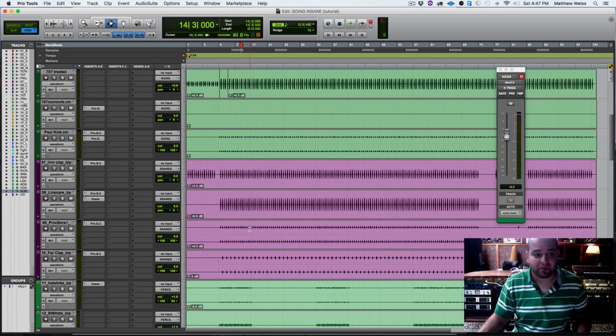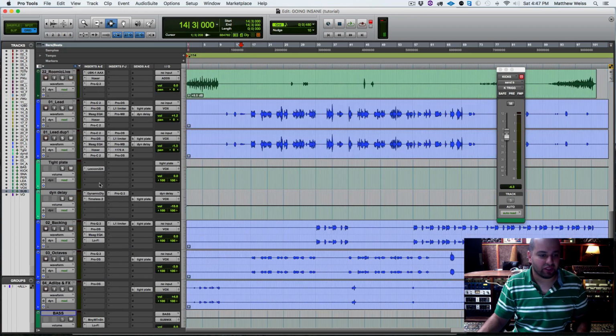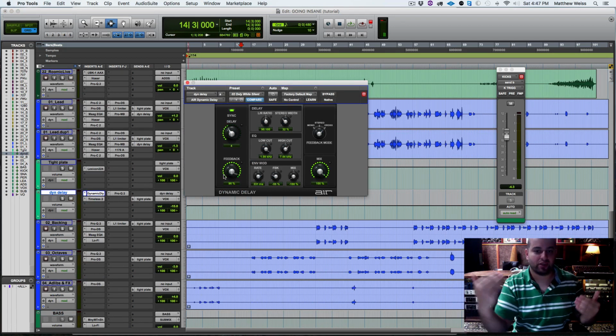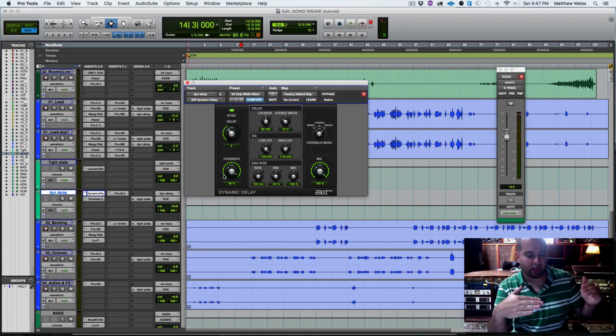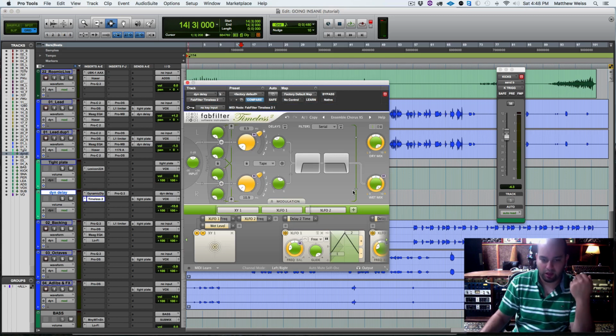I'm just going to recap some of the ideas here real quick. One of the things that I used was the dynamic delay, and what the dynamic delay does is it reacts to the incoming level, so that when the vocal is out, the delay will come up. When the vocal is in, the delay tucks down and ducks away. You can do that. There's a lot of ways to do that. You can do that by triggering a delay throw. You can do that by riding a delay return, and then I'm putting a bit of modulation onto the delay itself, so it sort of flanges a little bit.